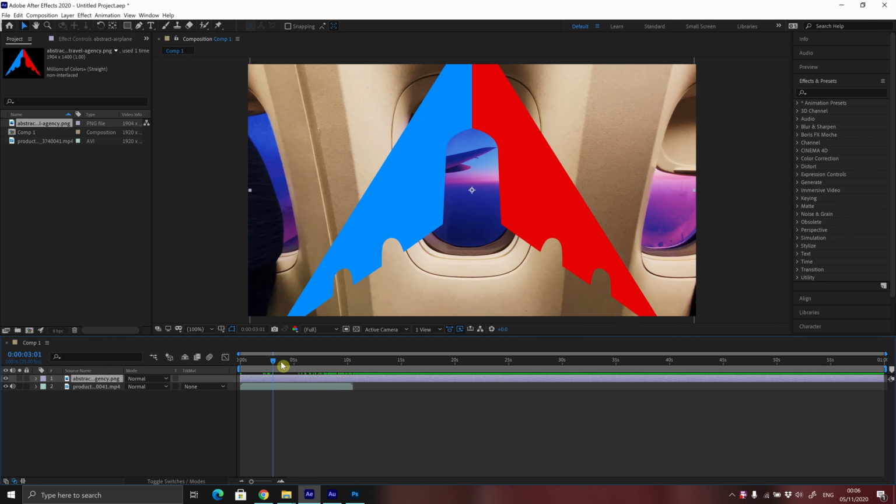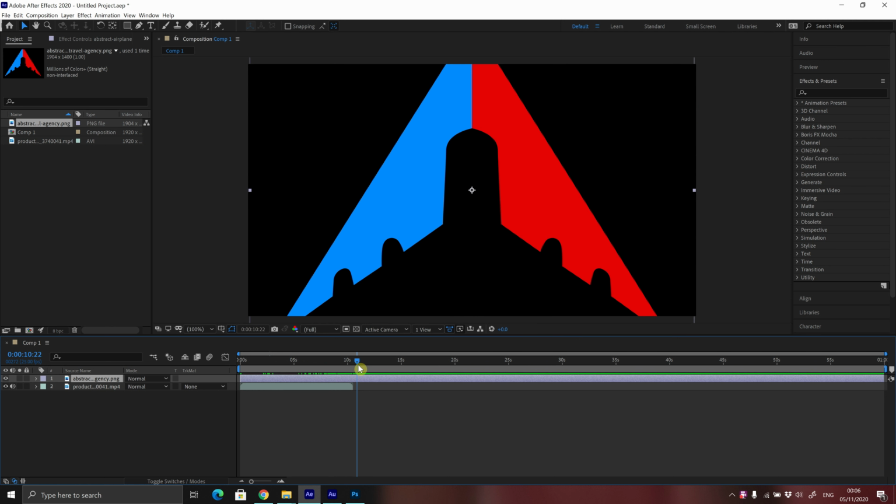So if I take the playhead and drag it forward, at some point, as you can see, the video disappears. And if you look at our layers, you will see that our video layer actually stops existing at this particular time on the timeline. So this bar that we see on the timeline, which actually represents the duration of the video layer, shows us when the video layer starts and when it ends.